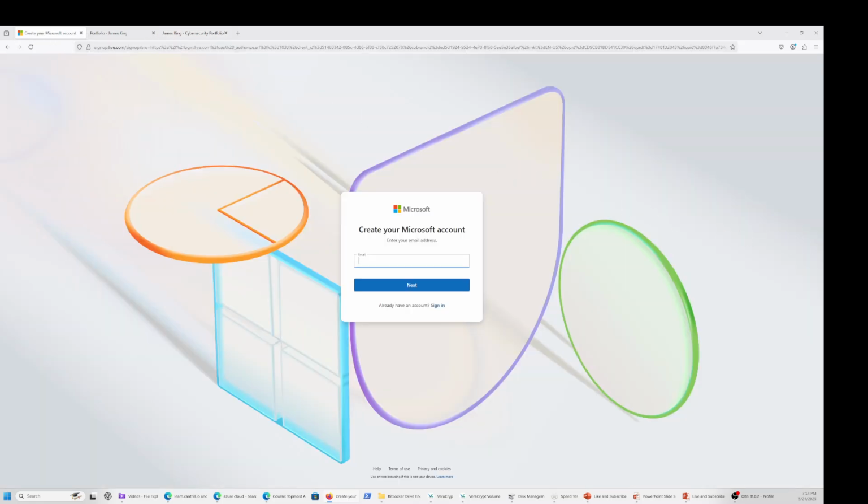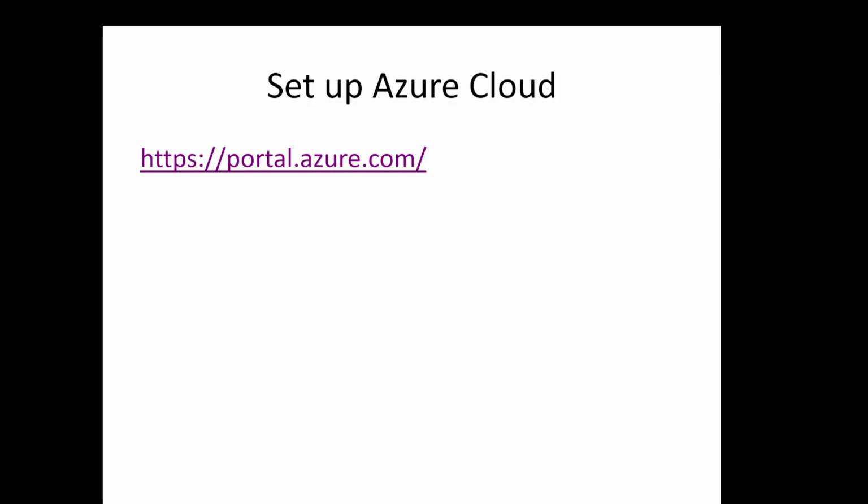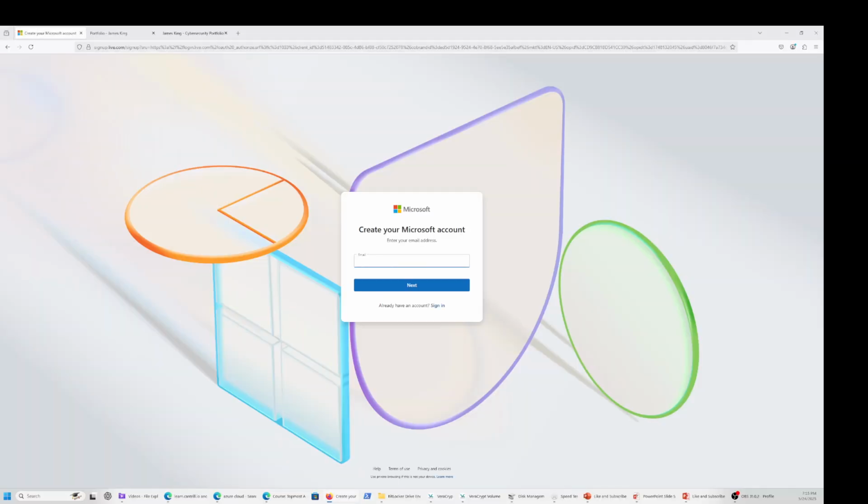Today, we are going to be setting up a Microsoft Azure account, so I do want you to go ahead and head on over to this address right here, or if you already have an account, you probably already know what to do. But let's go ahead, get on over to Azure. Let's pretend we don't have an account. If you do have one, you can go ahead and sign in. Otherwise, we're going to create a Microsoft account.